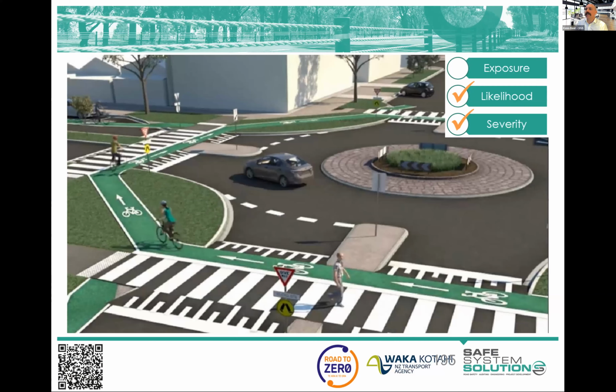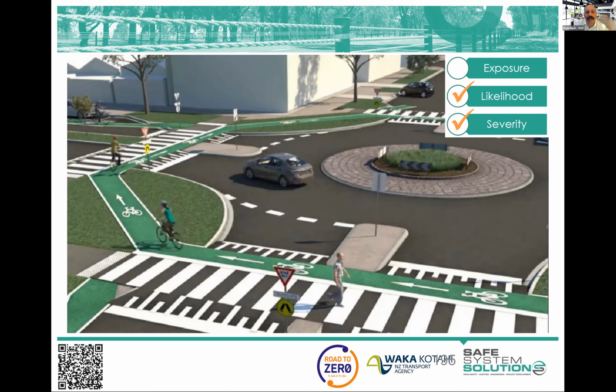When we have roundabouts, we know that they do a really good job in reducing the severity of vehicle-to-vehicle crashes. We have some challenges often with pedestrians and cyclists, as we mentioned at other times. I think people do get drawn to removing roundabouts often when their pedestrian or cyclist activity increases, or their aspiration is to do that, rather than looking at, can we still retain that value of the roundabout with providing the features.